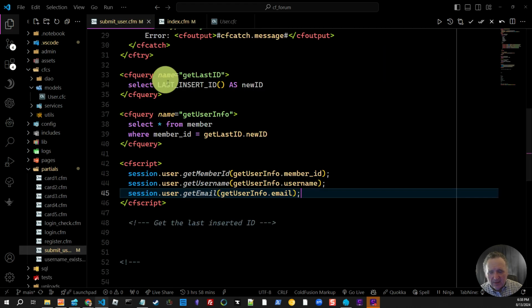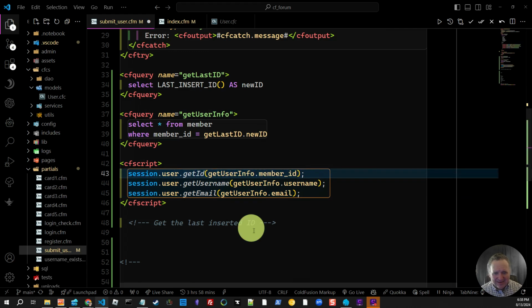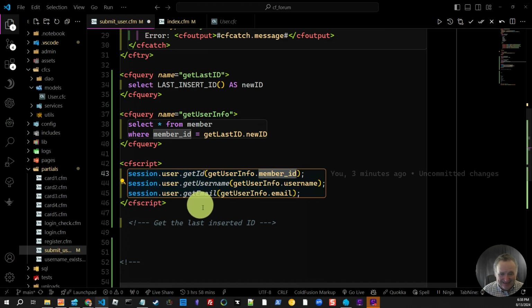So if I go back here, member ID is wrong. It's just ID. Getting from the user info from the database, in the database it's named member_ID. From the object that we're calling, it's just called an ID. That's fine. So now we can dump this session.user.